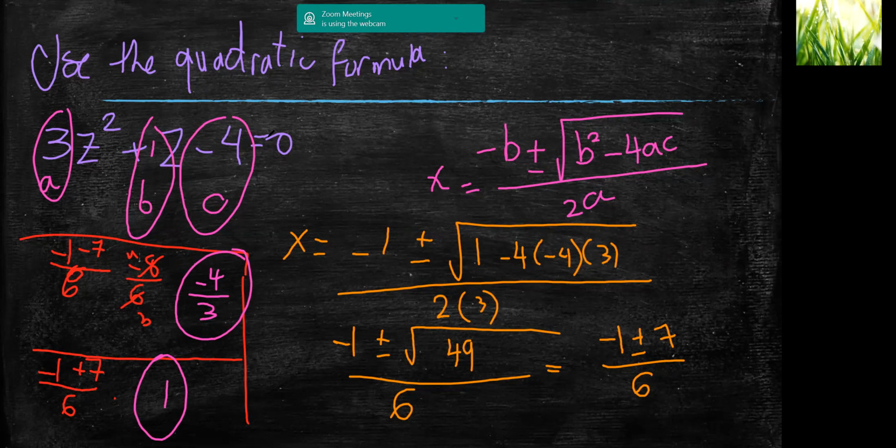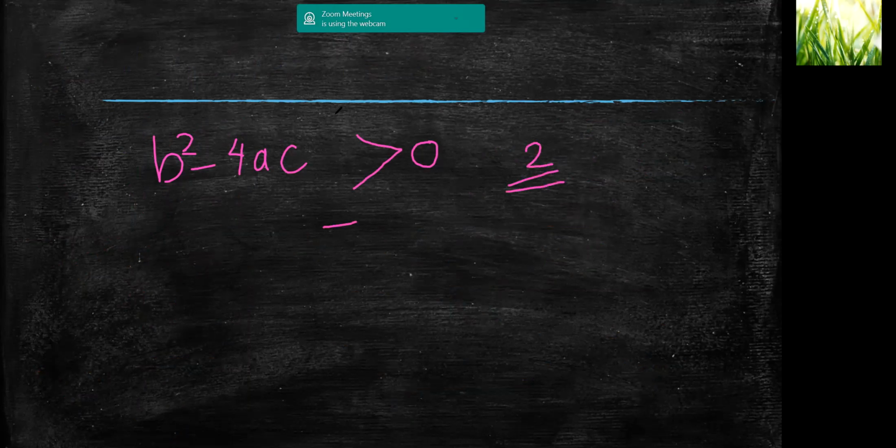Yes, but we have something we have to know also. Not all the equations can be solved. Why? Because sometimes, do you remember the discriminant, b squared minus 4ac? We said if it is greater than 0, we have 2 solutions. If it is equal to 0, we have only 1 solution. And if it is less than 0, there's no solution. So some quadratic equations cannot be solved, even with the quadratic formula.